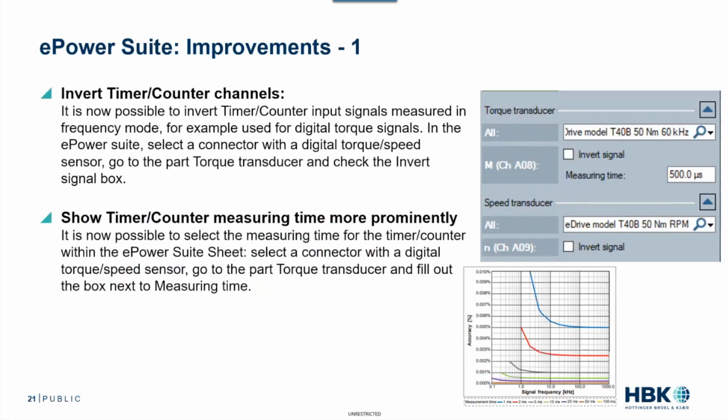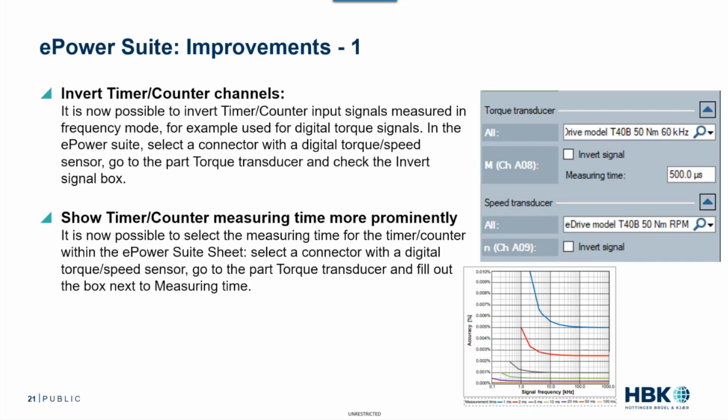In the ePower suite, it is now possible to invert the timer counter channels in hardware. We previously had an option where we could do that through the real-time formula database, provide the option, say, yep, I want to invert the torque signal. We all know positive, negative torque is kind of arbitrary. It's just how that sensor gets installed in your drivetrain, and often what's been defined by the engineers as far as what they want. You just need to flip the torque and make it positive instead of negative, or vice versa.